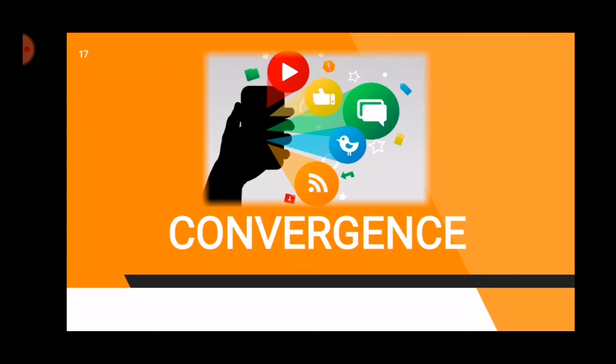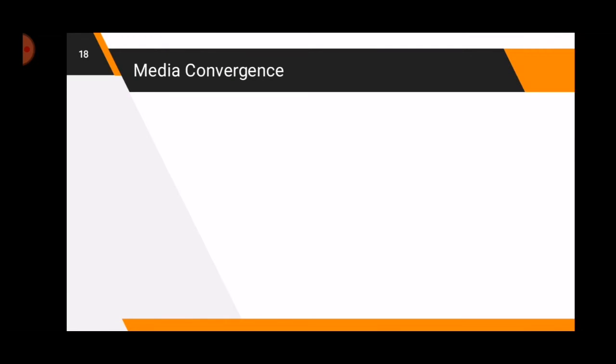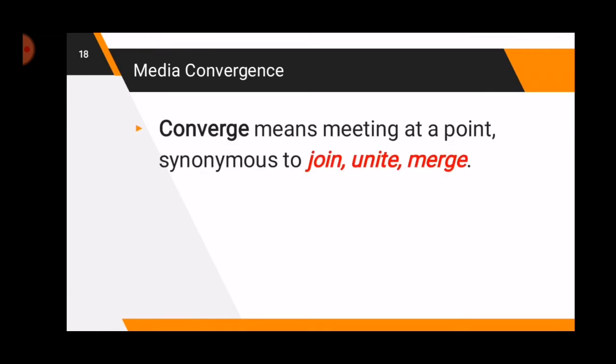Alright, so let us talk about media convergence. I'm sorry, natabunan ng media, but that is media convergence. So as you can see in the picture, there is someone holding a mobile phone, and icons and logos of YouTube, a like emoji, an icon of message, the logo of Twitter, and an icon for internet. But first, let us define what is converge. Converge means meeting at a point, and it is synonymous to the words join, unite, or merge.